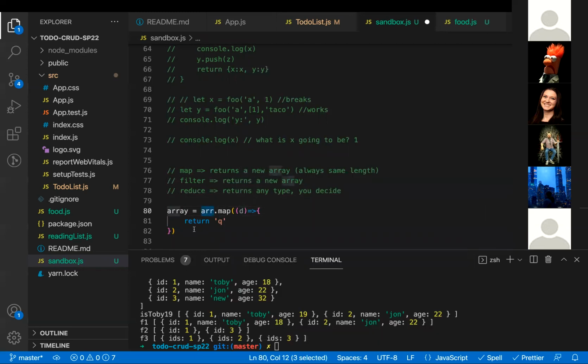So there's a lot going on in there. That's kind of why I hold off on reduce, because reduce is even a little more confusing. So I'd say stick with map and filter for now. Really wrap your head around these.